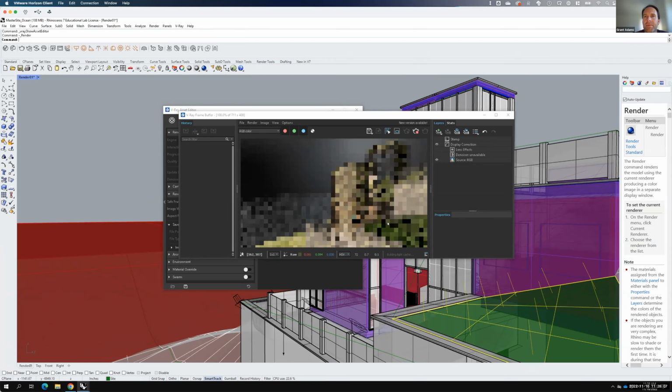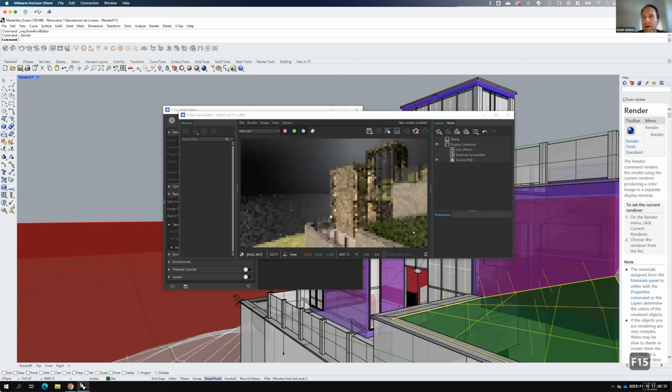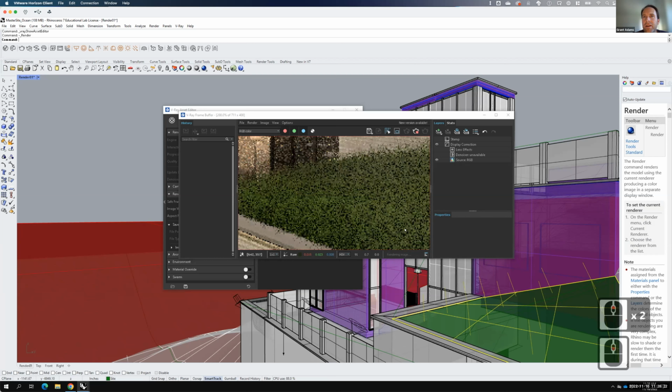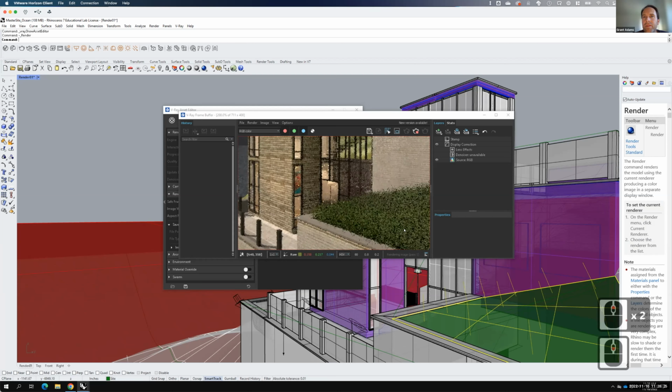So give it a little bit of time. It looks like I have a problem with my background file, but really right now what I'm concerned with is that the grass is showing. And so you can see it start to materialize here. And that's starting to look far more realistic there. Again, my render quality isn't that high, but you get the idea that this grass is now growing there.